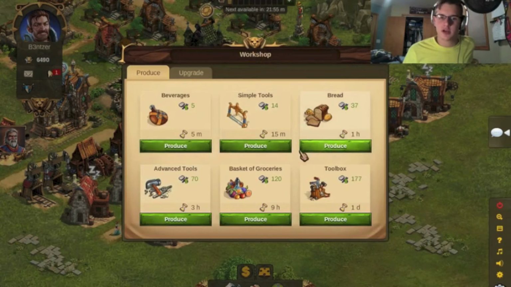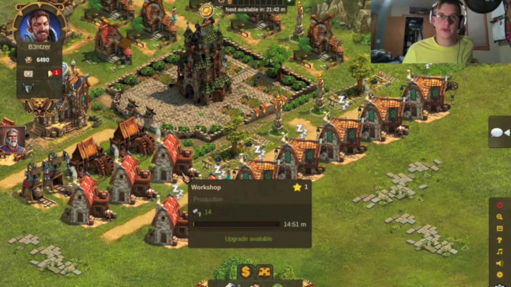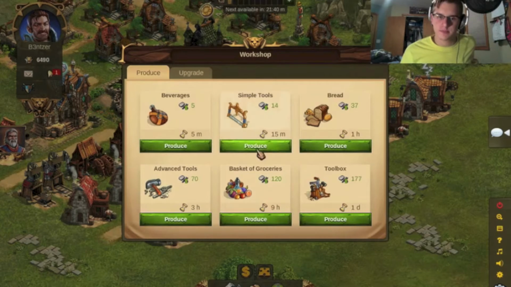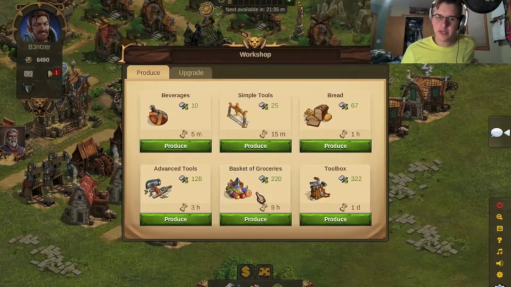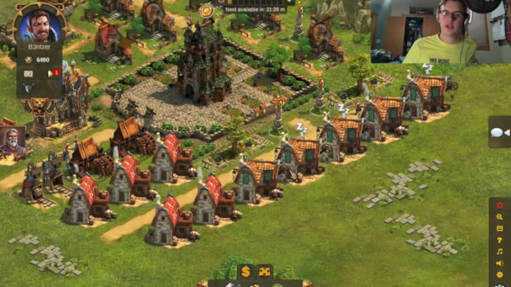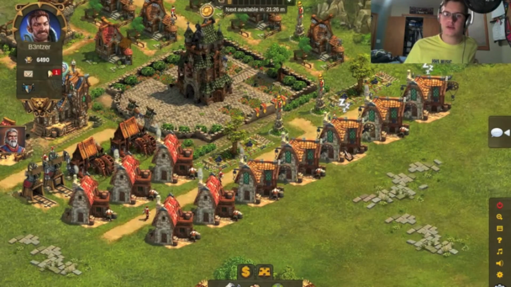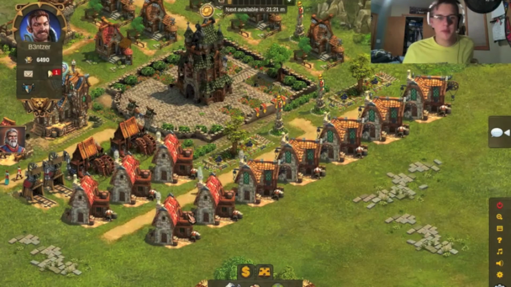So I'll just click on them and I'll choose, okay, these smaller ones, they don't produce as much, so I'm just gonna say in 15 minutes I'll have 14 more supplies. So 14 times 3, that's 42. And sometimes I'll have them cook bread. And for these ones over here, I'm gonna have them make advanced tools, which is 128 supply. And it's only going to take about 3 hours. Yeah, it's one of those waiting games. But it adds to the supply.